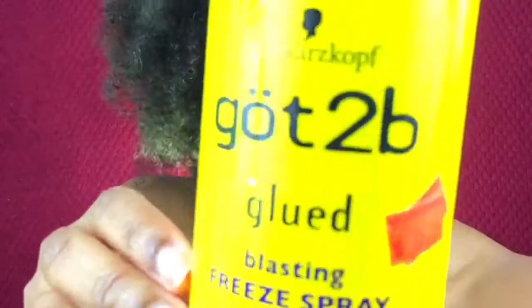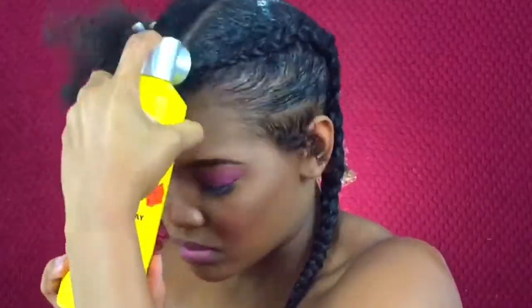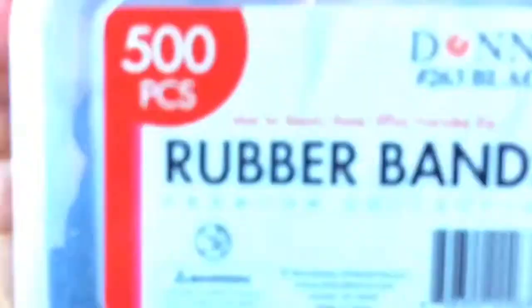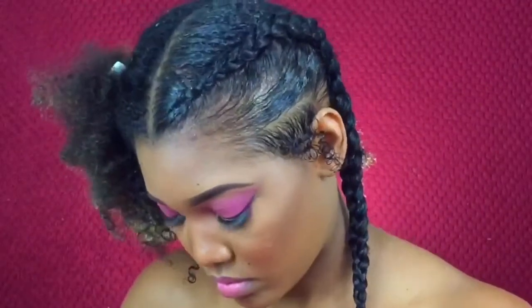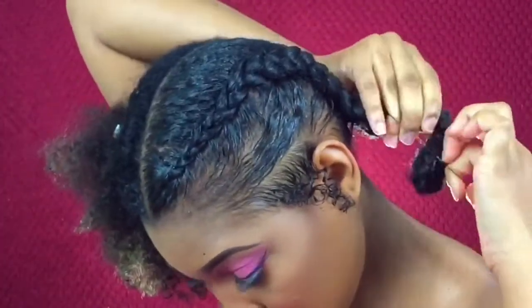After comb rolling my damp hair all the way down to the ends, I'm going to use the Got 2B Glued Freeze Spray, and I'm going to spray that all over my hair just to keep that in place. And then I'm going to use a rubber band and rubber band the end, tie my ends up in my hair and rubber band that, and fold my hair in half.